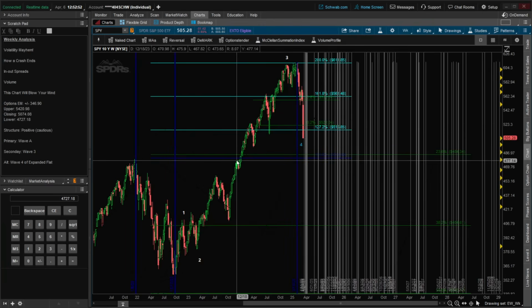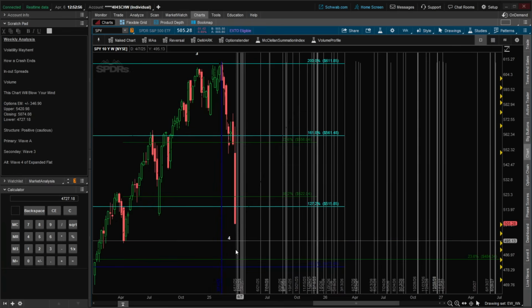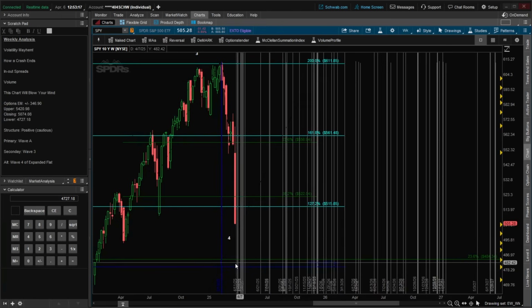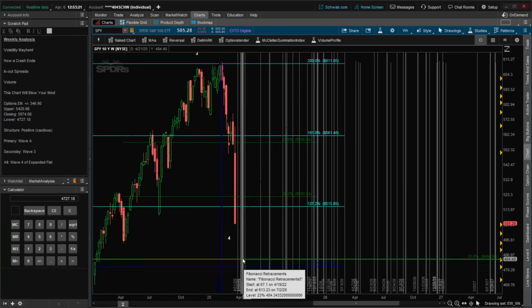Okay, but I do want to look at time and price, and coming into next week, Friday starts our time and price relationship. So just this massive cluster here. I don't know how this is going to resolve, but price is certainly biased to be on the downside coming into this cluster here. And I think we get a nice reversal off of it.